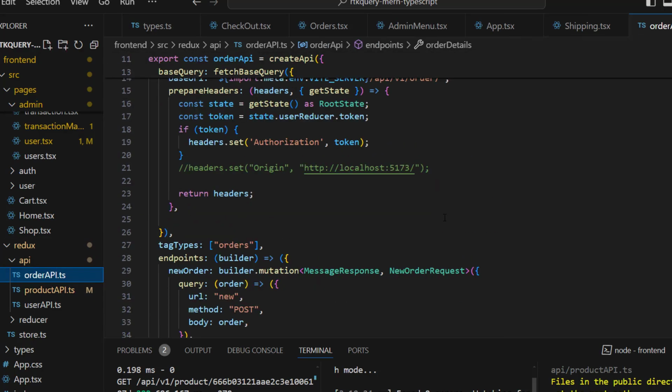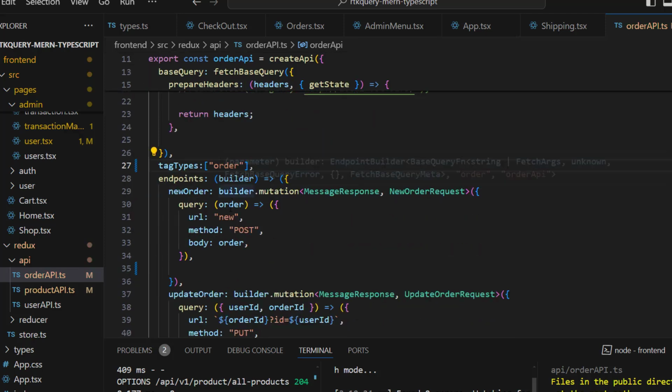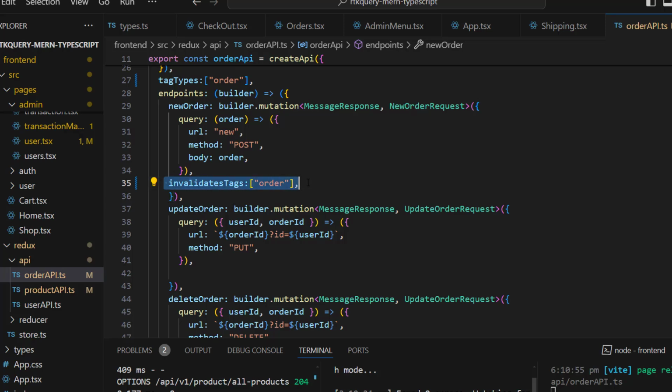In the order API, first of all we need to declare the tag type, Order. And this is a mutation, so we need to use invalidates tags. The name should be the same, Order. It's also a mutation, so I should use it here.